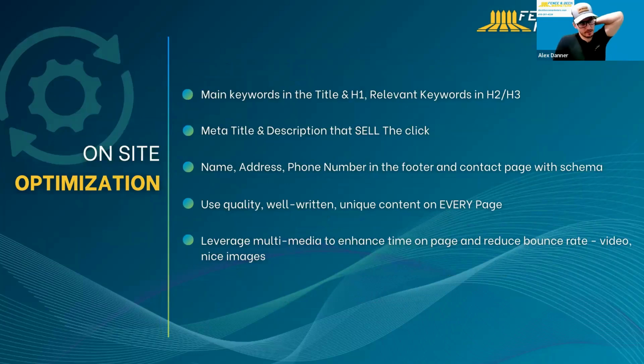All right, so we kind of talked about this. For the keywords you're using on every page, you want to have a primary keyword. If it's a vinyl fence page, vinyl fence is going to be the primary keyword. For a fence company page, fence company will be the primary, or deck builder will be the primary. That should be in the meta title and description, like we said, but it also should be in the H1. If you've ever heard of HTML, they have a system for headers, H1 through H6. There should only be one H1 on the page, and that should have the keyword in it.